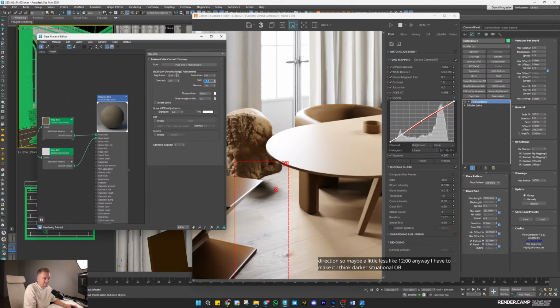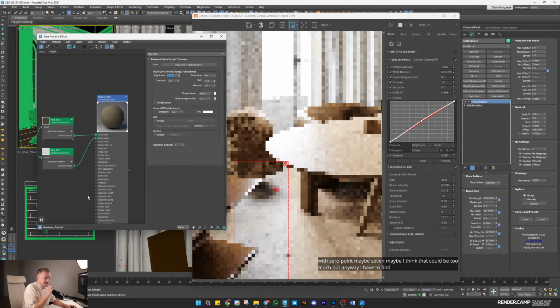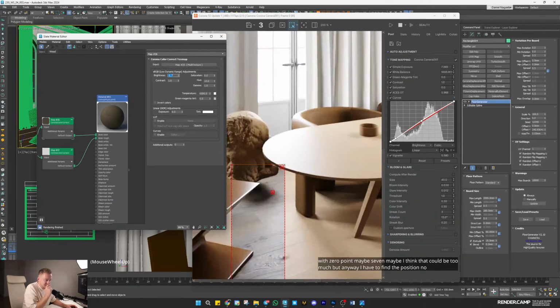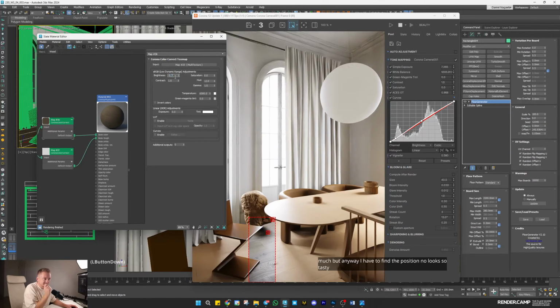Saturation obviously have to be higher, but let me start with 0. Maybe 7. I think that could be too much, but anyway, I have to find the position. Oh, looks so tasty, but too dark. Let's say 6.